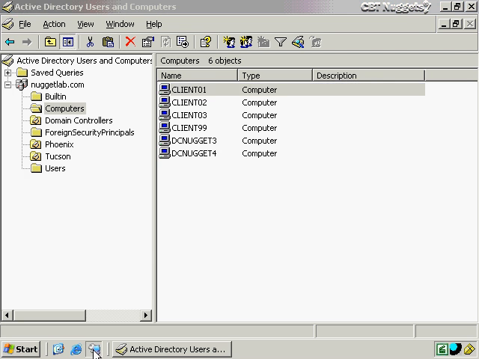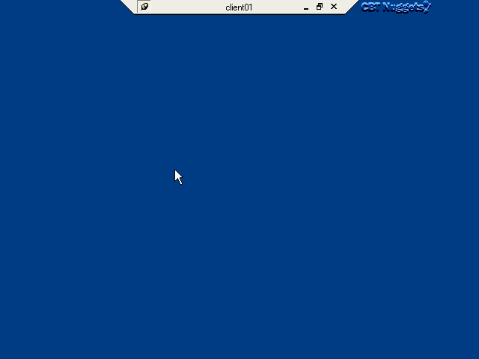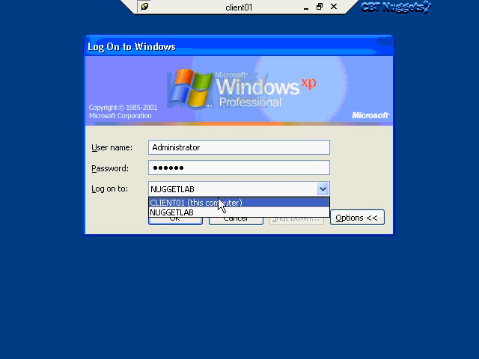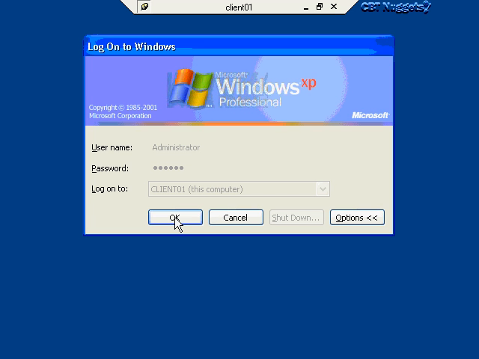Well, how do you rejoin a domain? We're going to have to reconnect that desktop. Now, we need to log on with administrator credentials, and I'm going to log on with the local administrator account that's on that local machine, not the domain, because this, of course, will not work since I can't log on to the domain. Users cannot log on to the domain unless the computer has first logged on to the domain, and we know that's the problem we're experiencing here. So we log on locally.